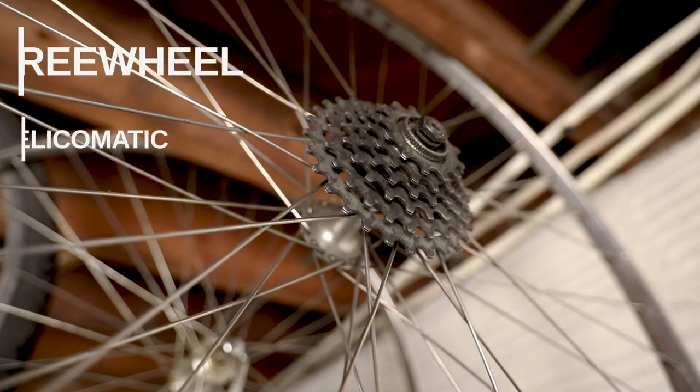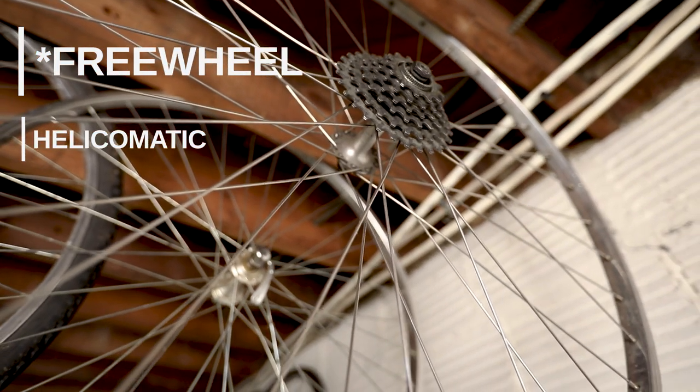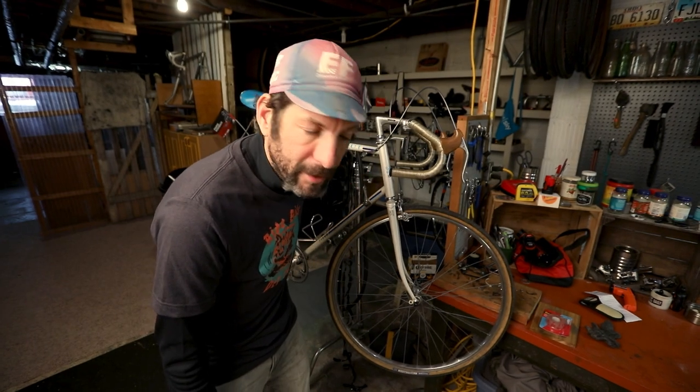The rear wheel is what was called a heliochromatic. If you read certain websites — Sheldon Brown, for example — they say they weren't very good. Their selling point was the ease of removing the freewheel, and they said that was good because when you broke a spoke, it was easy to take off and change. But they were famous for breaking spokes, so kind of ironic — it's easy to take off, but you're going to break all your spokes. I actually put probably my first 4,000 miles on that rear wheel before it gave out and was replaced with a newer one.